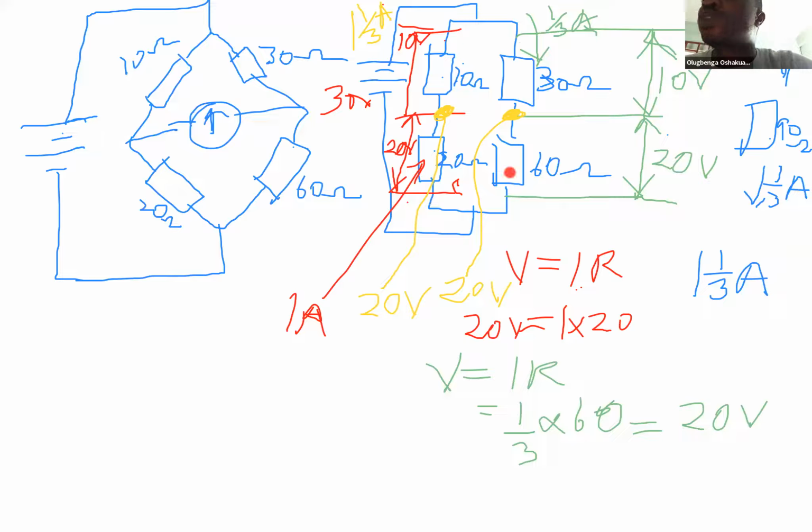According to Kirchhoff's law, the current that flowed into this junction must be equal to the current that will flow out of the junction. That's Kirchhoff's law. And according to Kirchhoff's law, the current that flows into this junction from both ends will be equal to the current that will flow out of the junction. So I hope I've shed more light on Wheatstone bridge, Ohm's law, Kirchhoff's law.